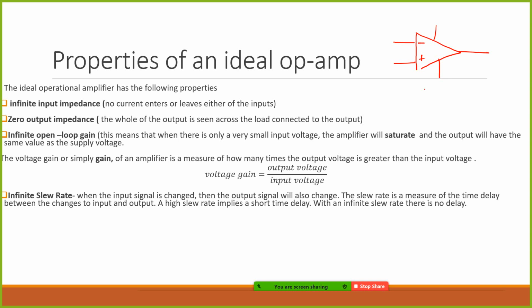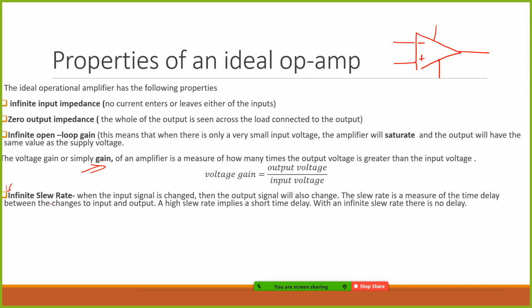All right, very good. Now, another thing that we must talk about, I'll soon talk about how we find the gain of an operational amplifier. But what I want to talk about here is what we call the infinite slew rate, right? This is something you can type in on the internet: what does it mean by slew rate? Slew rate really talks to how much time delay exists between the input and the output, right?